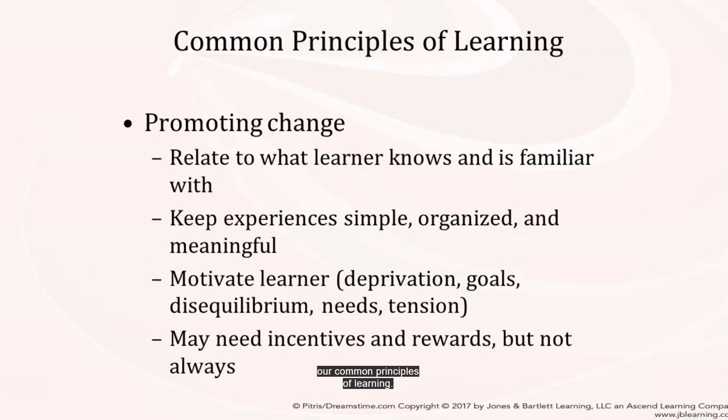Coming back to our common principles of learning: 1, how does learning occur? 2, which kinds of experience help or hinder the learning process? And 3, what helps ensure that learning becomes relatively permanent? We must answer these questions to ensure patients have the best chance at getting the most from the educational process.